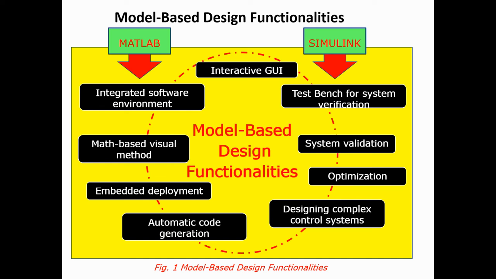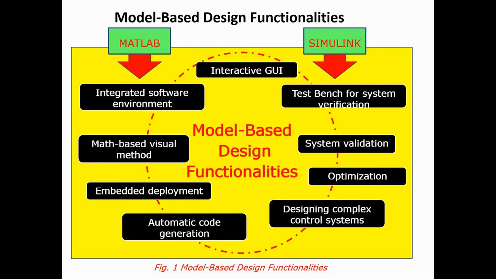And then if time permits, we can do some automatic code generation, with which you can generate a C code or an HDL code, provided that you have enough license or tools for that. And then we can do embedded deployment, because you can integrate your Simulink model with the use of Python or even Arduino microcontroller, or whatever specific type of microcontroller or FPGA board you would like to use.